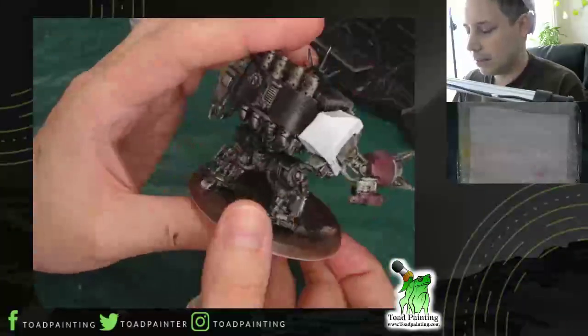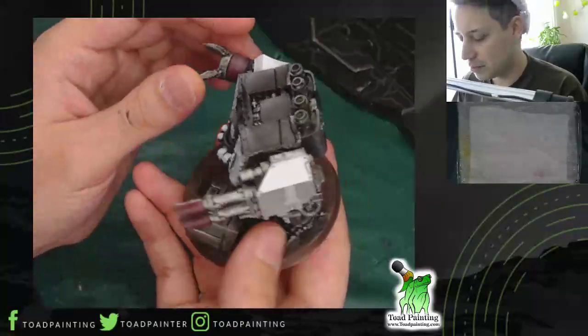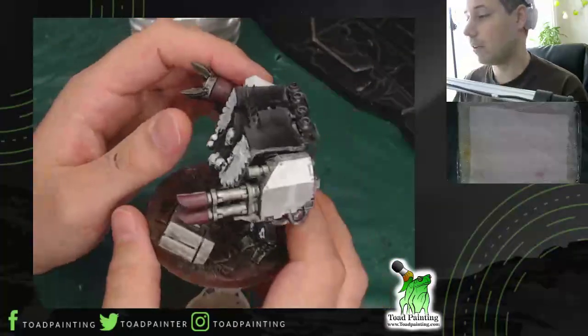So, I did all the basic work. It's just metals, ink, and a little bit of airbrushing to block in all the colors and stuff like that. Nothing too special. So today we're going to be doing a lot of freehand.